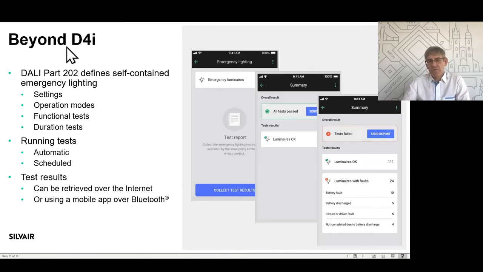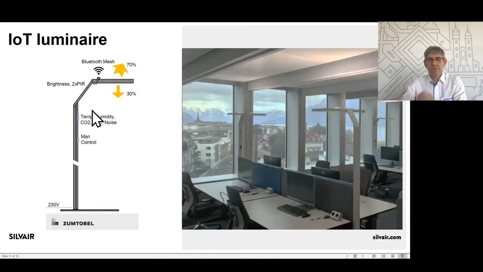So this is one of my very favorite beyond D4I use cases where it's not the value of the luminaires itself, it's the value of the connected data that really defines the value of the overall system.